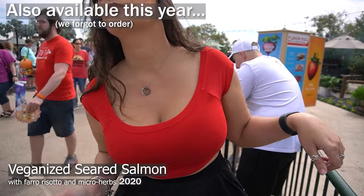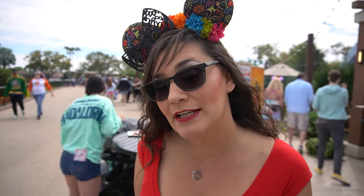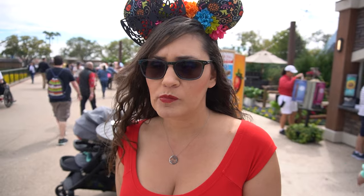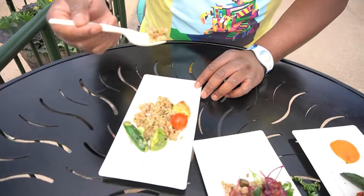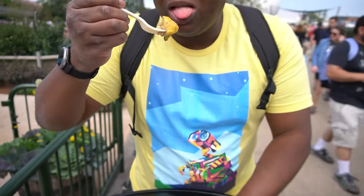This is the salmon with farro and minced herbs — however, we veganized it. Instead of putting salmon on it, they actually put veggies on it, which I didn't even think they could do — how cool is that? The farro is very citrusy, with a different flavor to it. You can definitely tell it was designed to accompany fish, because it's very prominent with the lemon flavor. One out of five — I'm not really sure what it's supposed to taste like, but I definitely do not like it.